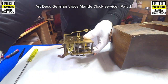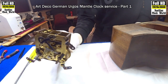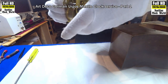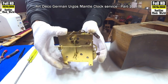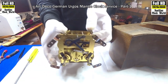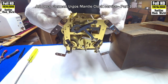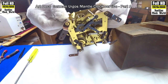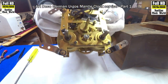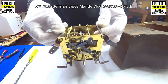To take the screws out, put them aside. That's the front of the movement. That's the back of the movement. We're now going to take the movement to pieces and put it through the ultrasonic cleaner, clean it up, see what rebushing we have to do, and after that I'll show you how to calculate the length of the pendulum.